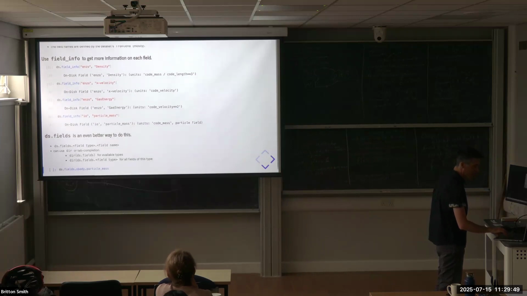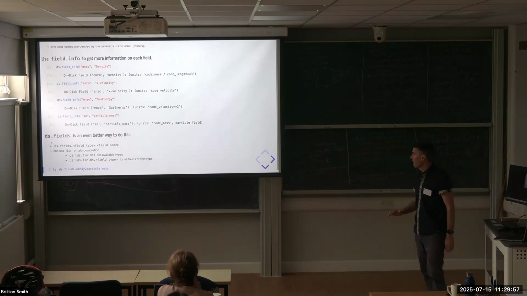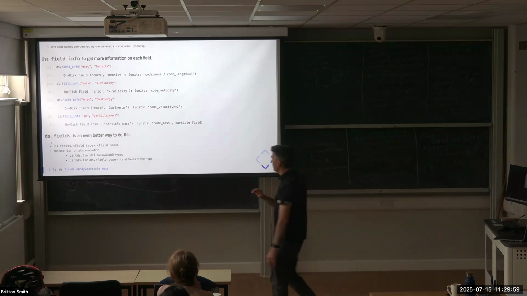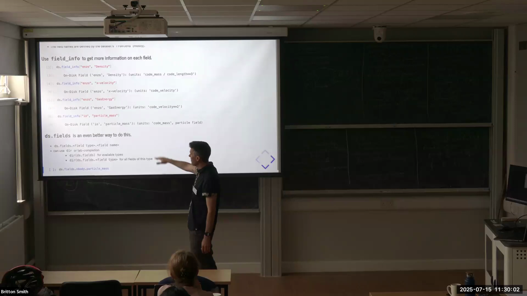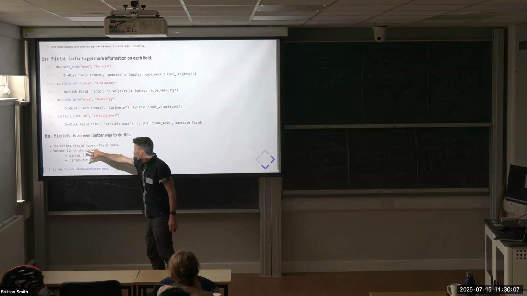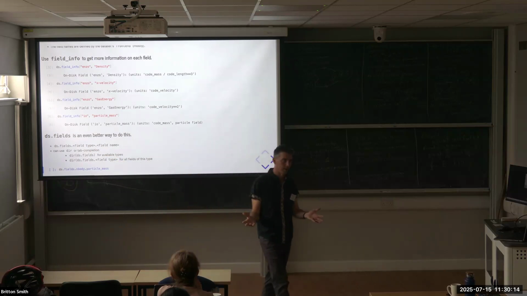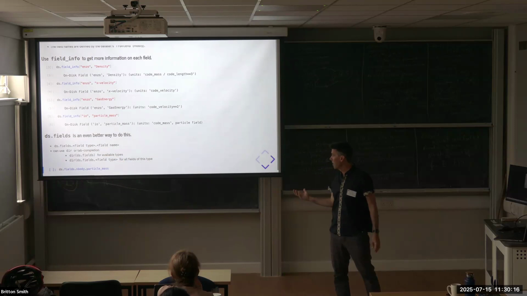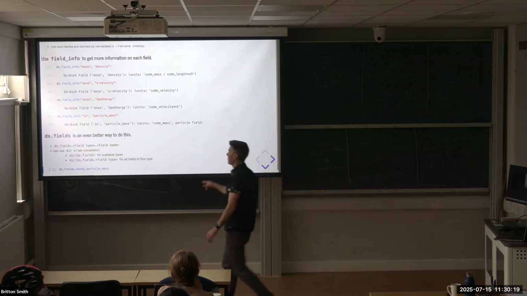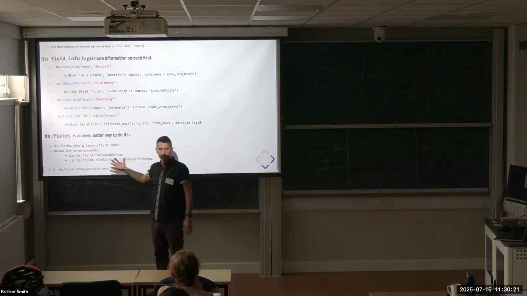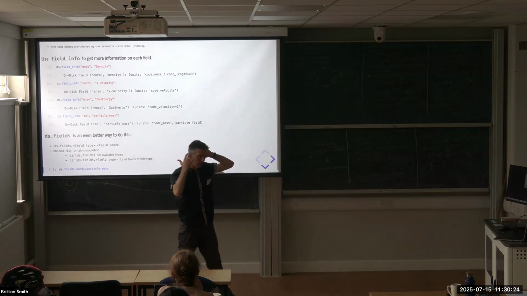So an even better way to get information about this is by using ds.fields. The nice part about ds.fields is that the convention in which you use it is ds.fields.field_type.field_name. And what this allows you to do is use the power of the dir command in Python to discover what's here. So you can do dir on ds.fields to see all the available field types that have come into existence when we have loaded this data.